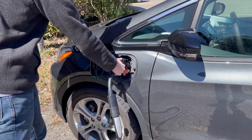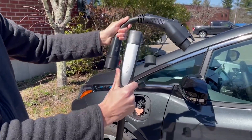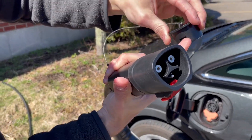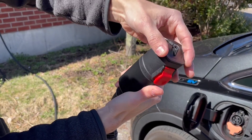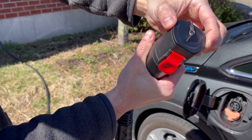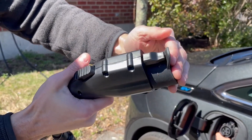To disconnect, press the button to release the J1772 end, then press the red button on the Tesla adapter end to fully disconnect — now you've got your adapter and Tesla charger separated. When done charging, there's a nice cap with a wire that holds it onto the adapter. It has a cutout that aligns with the red button, snapping in securely to protect the leads and keep the charging port free of debris, dirt, or water. The J1772 side also has a rubber protective cap to keep that port clean.